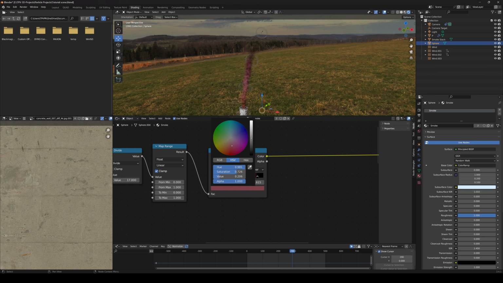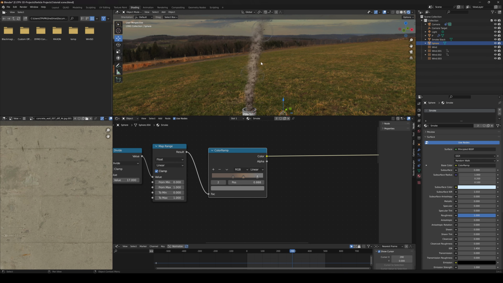Or we can make it look more like smoke if it's a grayish color, maybe a grayish brown, like this. And at the very end, we can make it maybe a white. I think smoke turns more white at the end, like right around there.